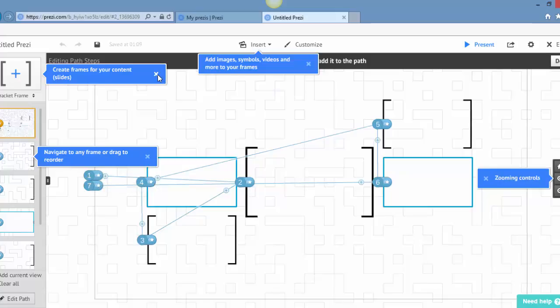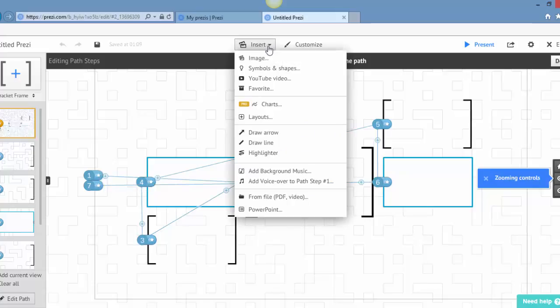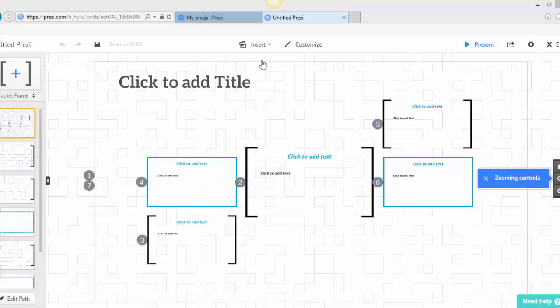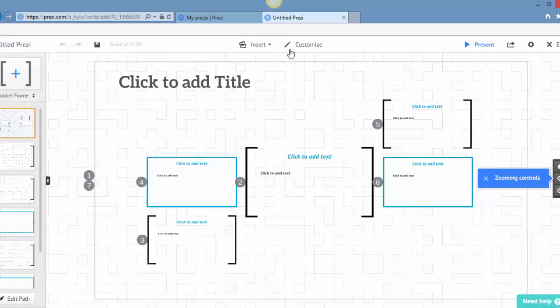I'm going to click off of all of this so you can see better. You can also decide to animate this frame content as well. You can choose to insert images, and on here, if I don't have any images that I want to insert, I'm going to cancel that as well.